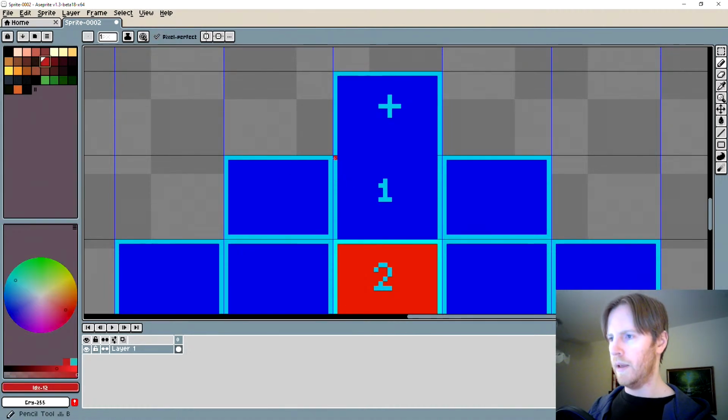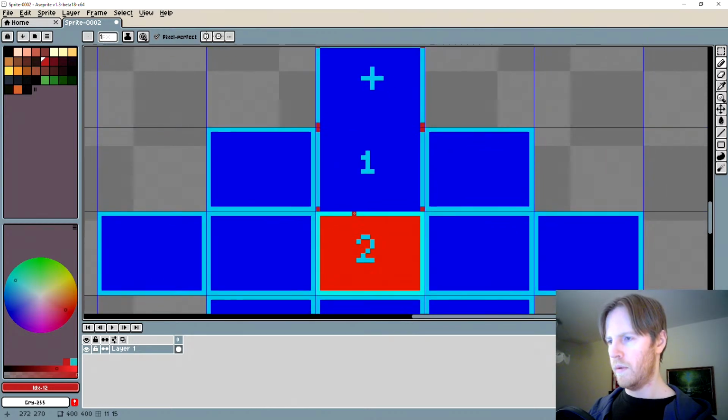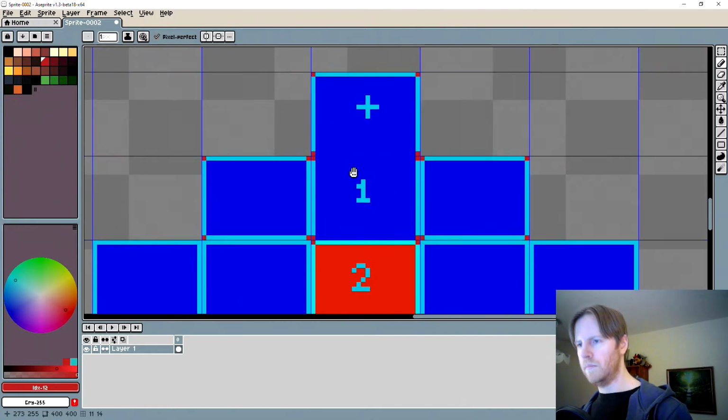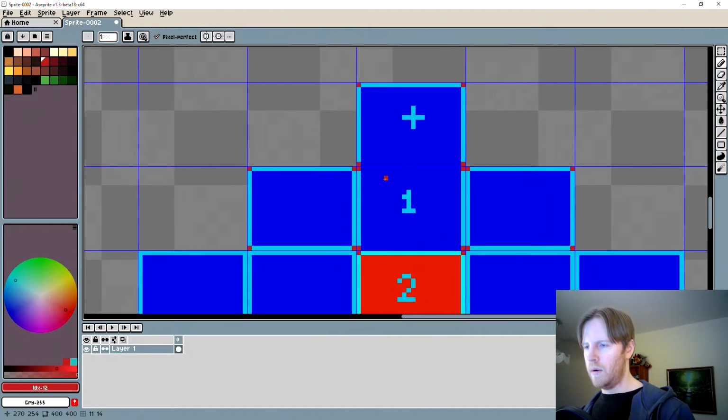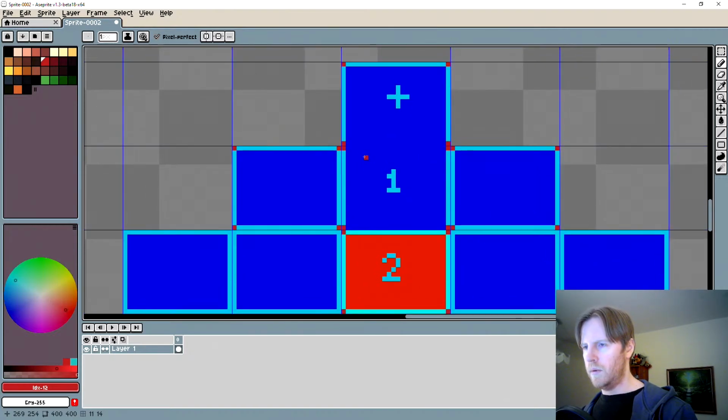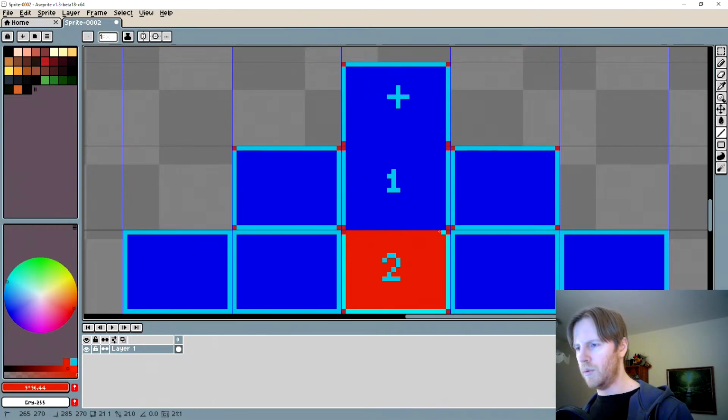Now, in reality, we actually have corners as well. And this works here, right?